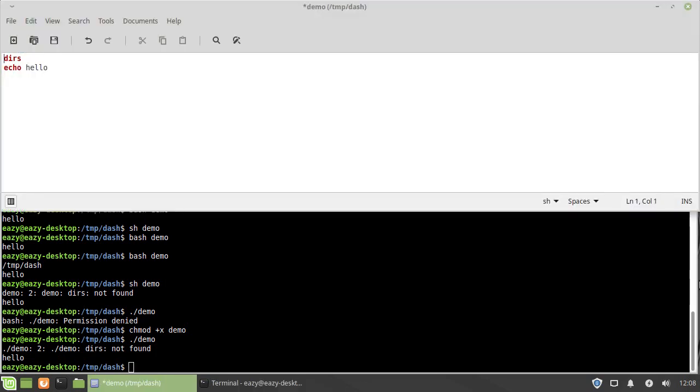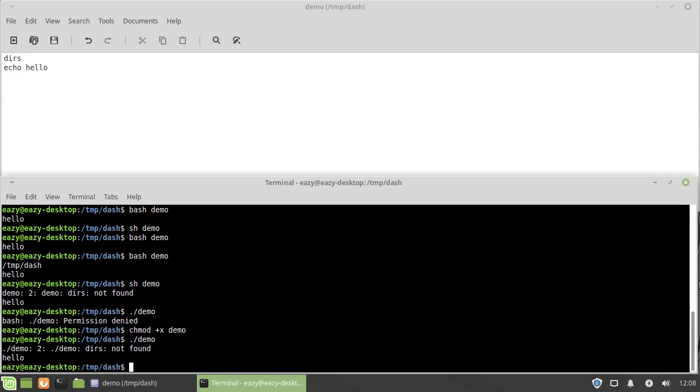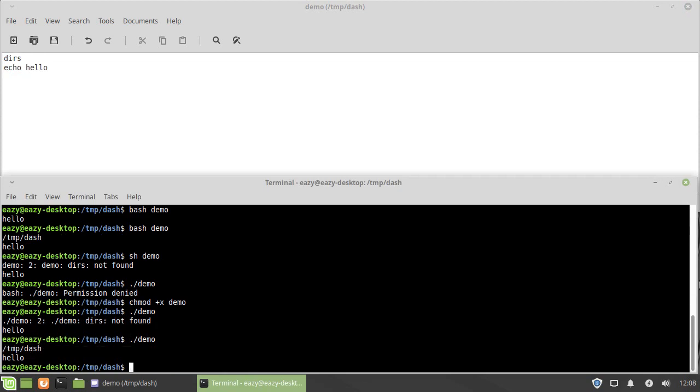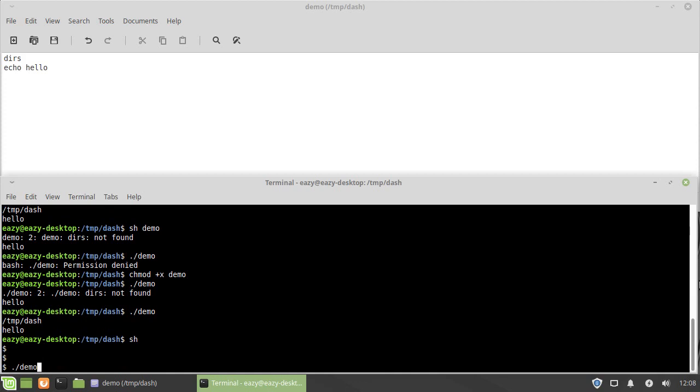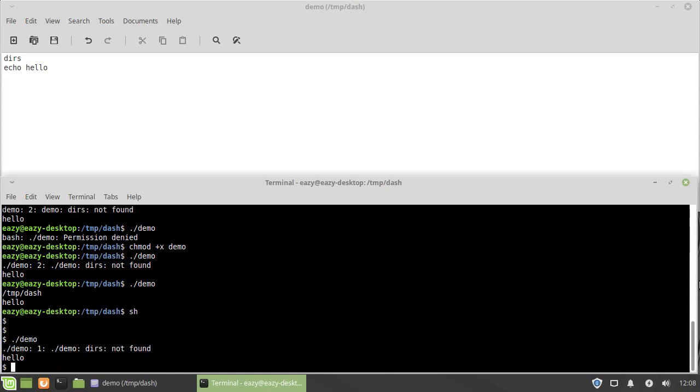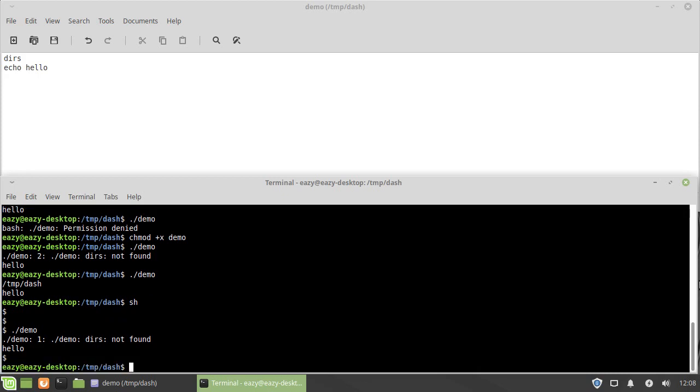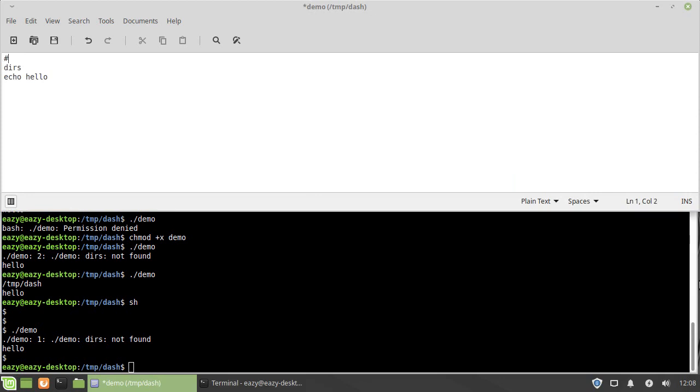It's good form to add it because if we leave it out and now I run the file, now suddenly it's being run in Bash because I'm currently in the Bash interpreter. If instead I open a different shell and I open the file, now suddenly it's run in the Debian Almquist shell, which is a little bit tricky because if you were to share this file with other people, you don't know what shell another person is running. So if you don't add a shebang header, then the script might not run in their system simply because they have a different way of operating.